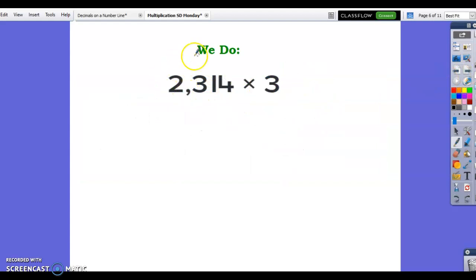And again, this one is a horizontal equation, and I do not want to do that. But what I want you to watch and see is when we do our multiplication, make sure your digits are still lined up. So we're going to multiply 2,314 times 3. Make sure that you put that in your journals. If you need to pause the video here, you can. I am going to walk through the steps so you can follow along as I go through it.